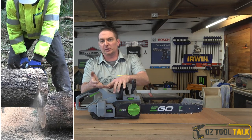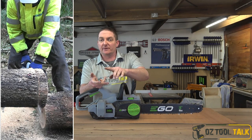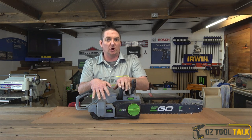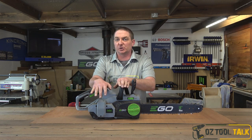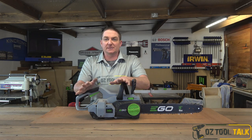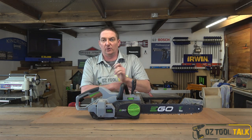So we've done wattle, which was quite hard and really dead. We had the stringy bark, and we had very green wet timber. So this thing, I think, has had a proper test, and it stood the time for this. I really like it. I hadn't used the Ego chainsaw until this one. Dwayne's had the other one for, it's got to be a good year and a half, maybe more. Hasn't missed a beat. He loved the thing at the time. I don't believe I got to touch it. I don't remember using it at all.